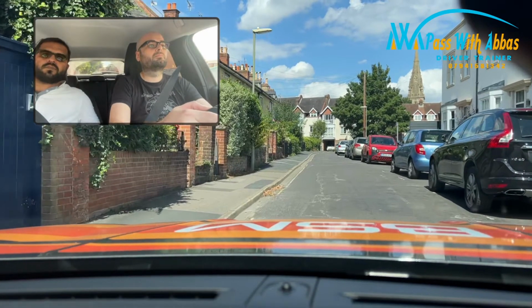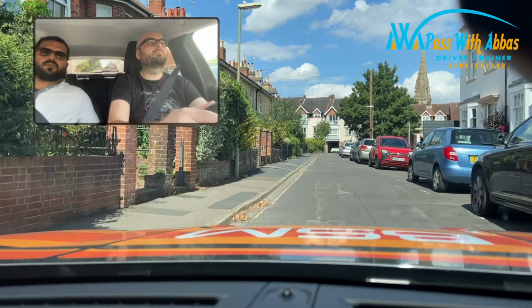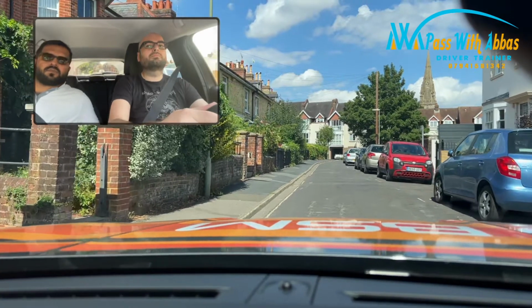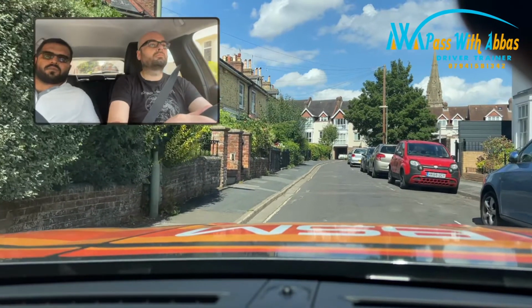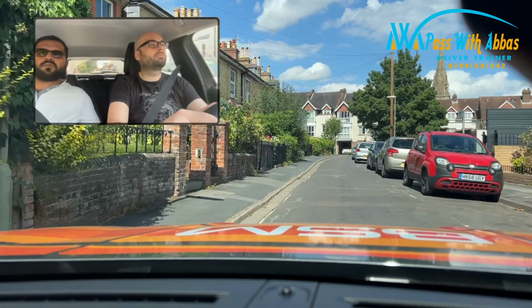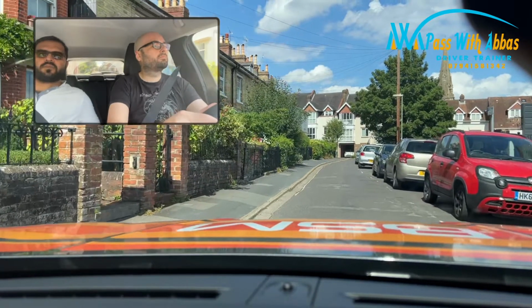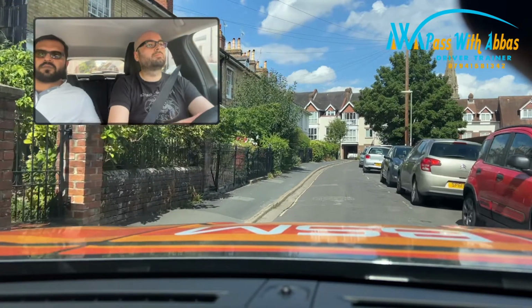For example, if there is a pedestrian on the side of the road, you cannot go over the curb. You need to do effective observation. You need to use lowest possible speed and try to use the curb in the minimum possible way. If there is a pedestrian, if there is a cyclist, you can just stop, wait for them to go away, and then you can create that space for yourself by using the curb.